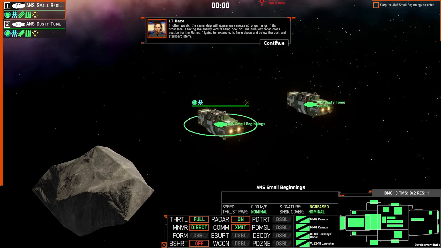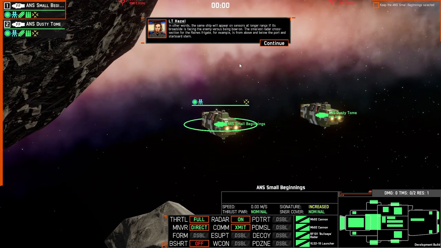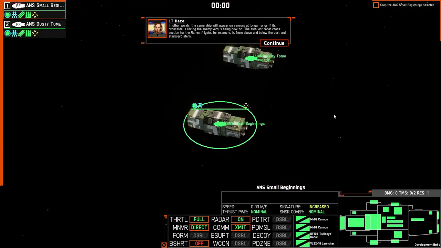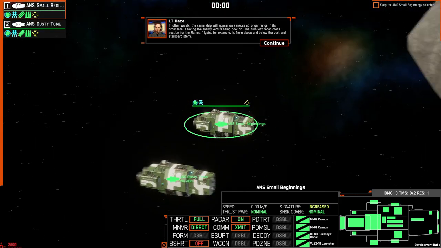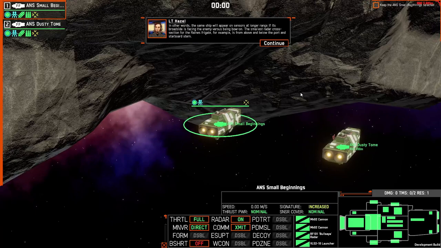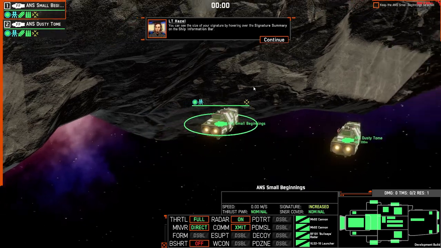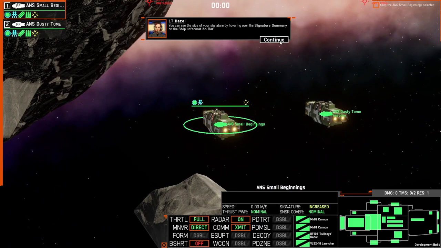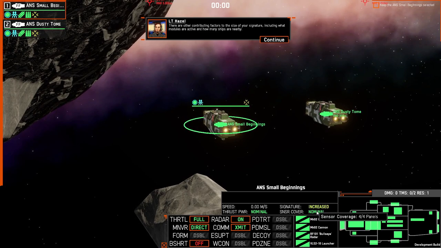In other words, the same ship will appear on sensors at a longer range if its broadside is facing the enemy versus being bow on. The smallest radar cross section for the Rain's frigate, for example, is from above and below the port and starboard stern. You can see the size of your signature by hovering over the signature summary on the ship information bar. There are other contributing factors to the size of your signature, including what modules are active and how many ships are nearby.